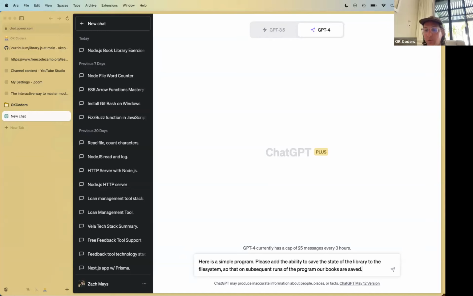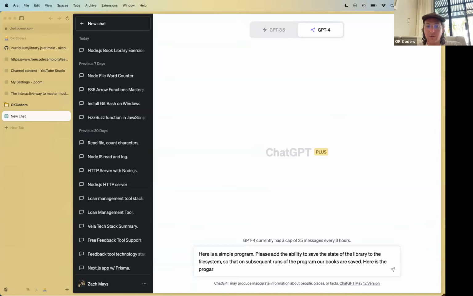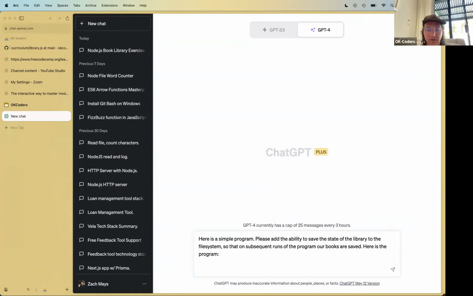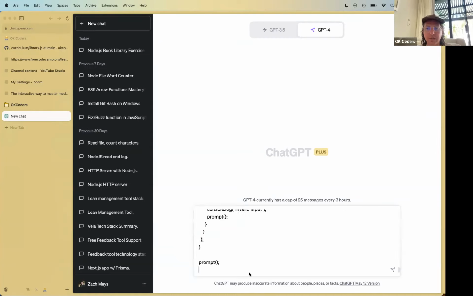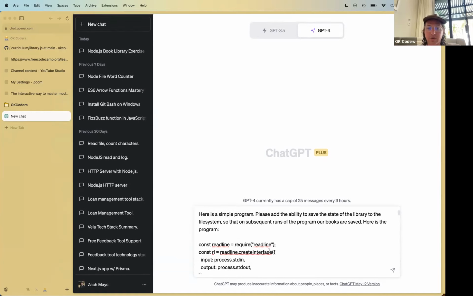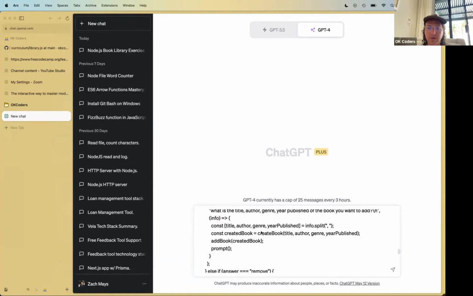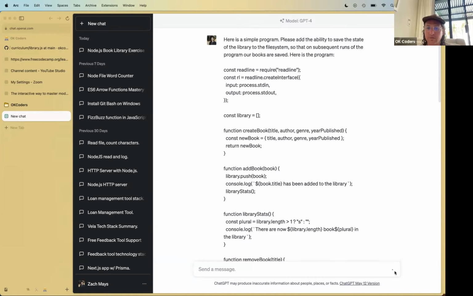So I'm hoping that's what ChatGPT will do. Or it'll potentially explain what I just explained a little bit better. So I did Shift Enter to get to new lines, and then I'm going to paste our whole program in there. So I just pasted all our code into it. And then, yeah, let's see what it will do.